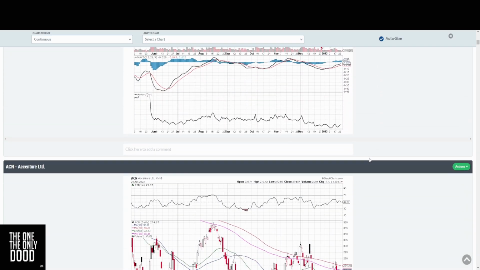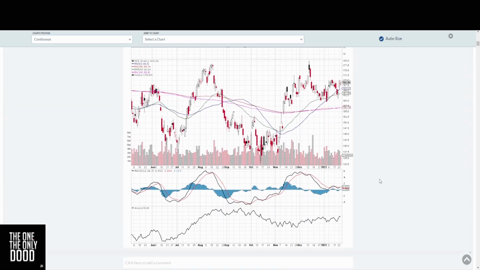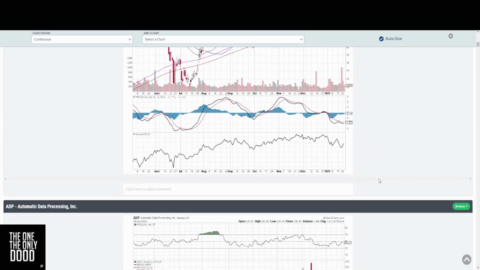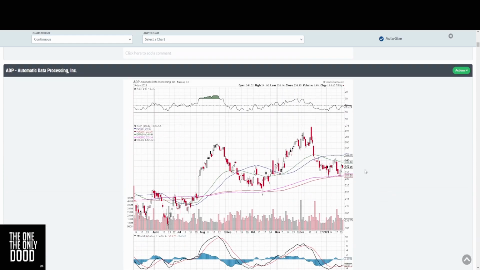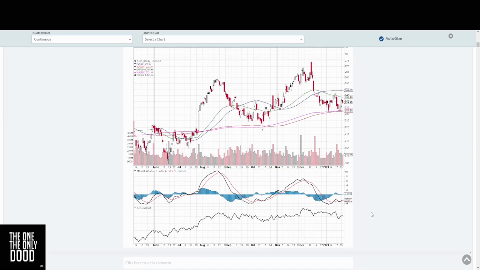Typically what I look for is patterns. I skim through the charts; I don't look at them for too long. Let's see here. This was super obvious that it was going to pump. You had a double bottom on a moving average, right? And it respected it here as well. So this chart on ADP respects its moving averages. That's the first thing I notice.